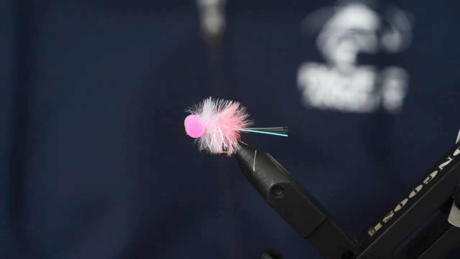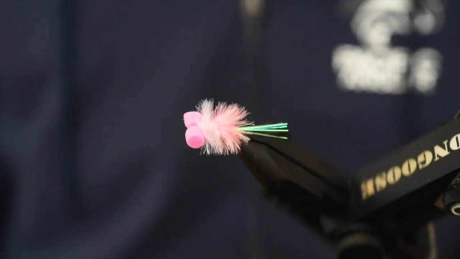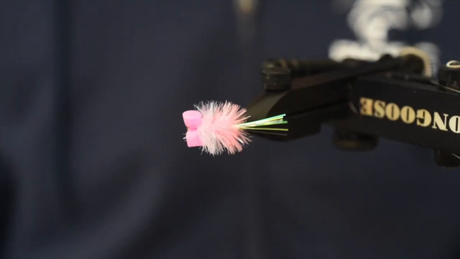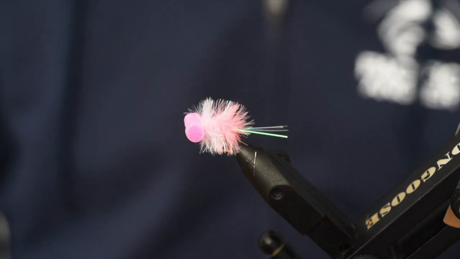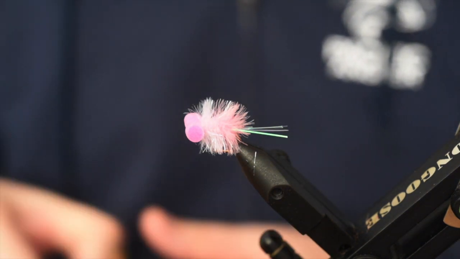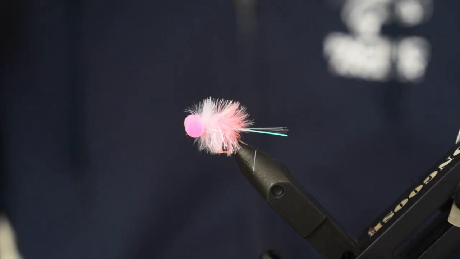One that I am more inclined to fish because it actually looks like something is the dragon booby. This is one that I came up with. This one here, I am calling the strawberry cream. You can see it's a little bit pink, a little bit white. Again, pure attractor. So the thing with these, don't get hung up on colors. It's an attractor pattern. Colors don't matter. It's really just there to piss fish off.